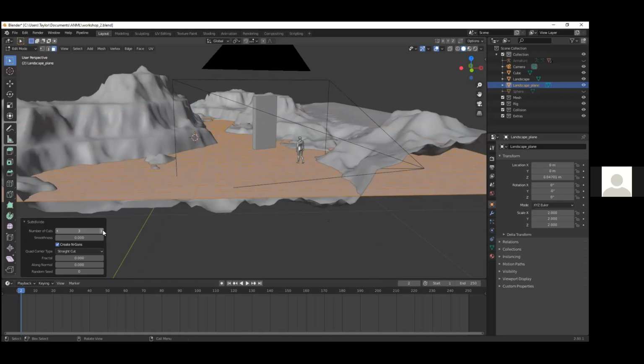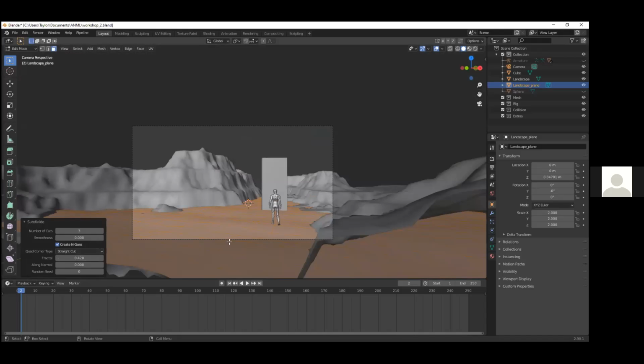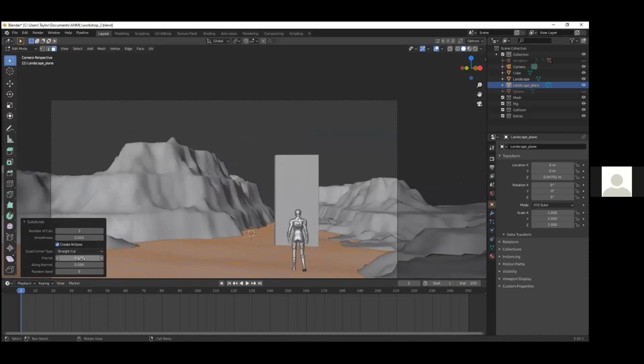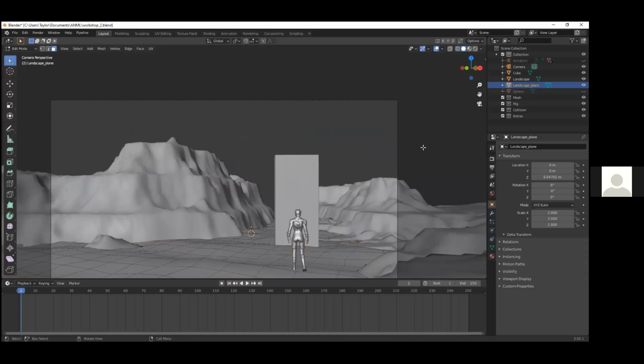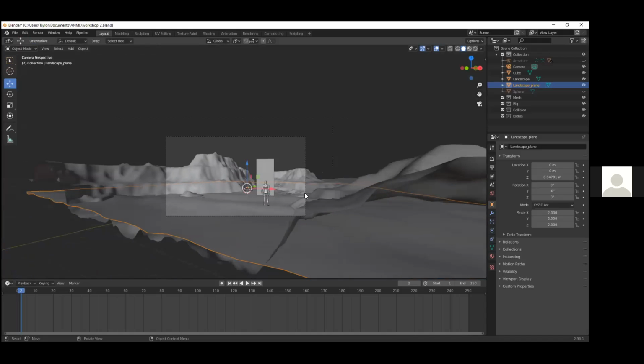Just a bit more, that should be enough. And then I'm going to turn the fractal up to make it look more like water. Doesn't need to be too much. Just want to see how it looks from the camera's point of view. That should be good. And then just select off of it and then hit tab to exit the edit mode. And see, we have water there.